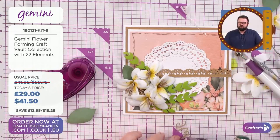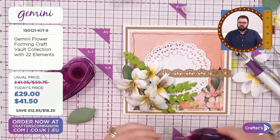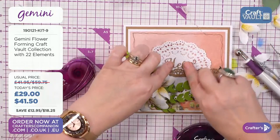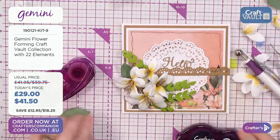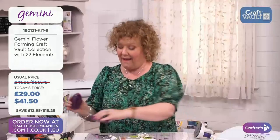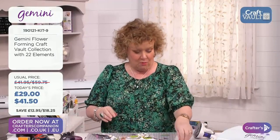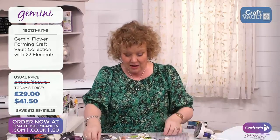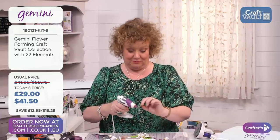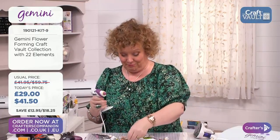This is looking incredible, this card. Really, really is. If we were going to do a demo of the show, this would have been it. But Craft Folk doesn't get a demo of the show, I'm afraid. Well, I think that's rude. Well, I don't make the rules, I'm afraid. Well, I think I'm going to overrule the rules and put this on the shelf for judging. Just going to put it on the shelf? Yeah, why not? I don't think you can do that. I can. Look, I am head of product development, I can do what I like.